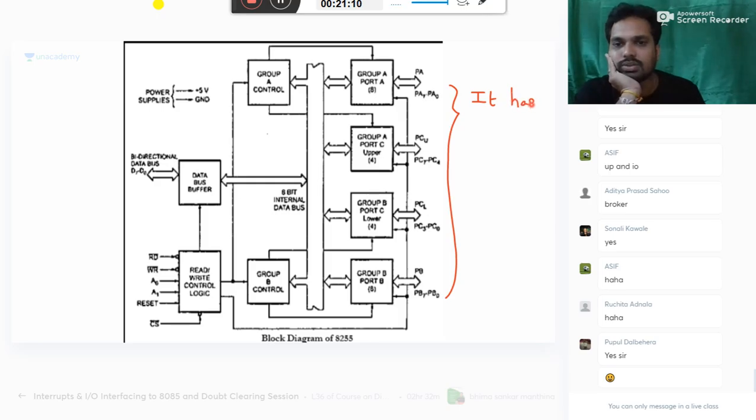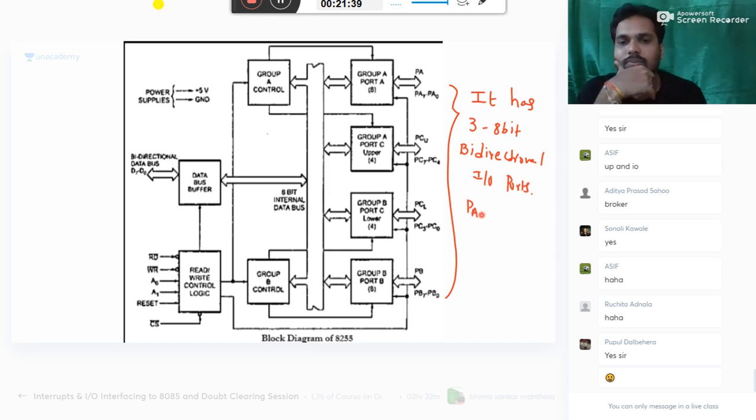It has 3 8-bit bidirectional I/O ports. Okay, what are they? Port A, port B, port C.